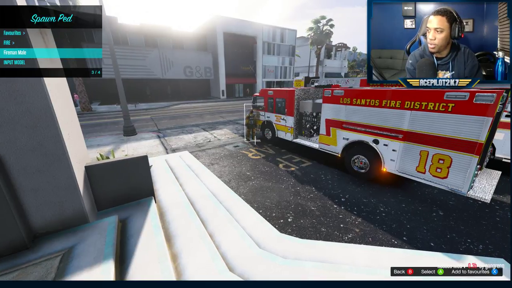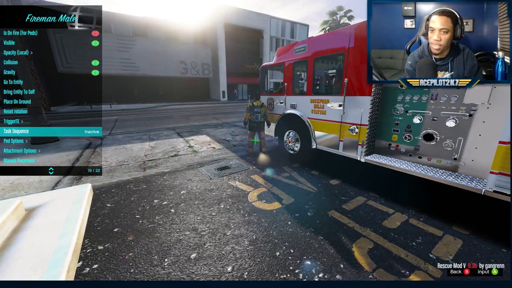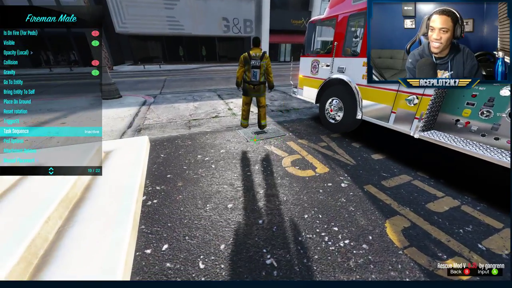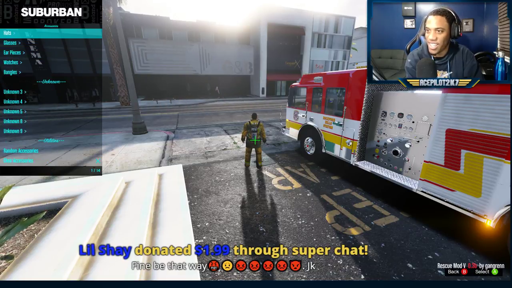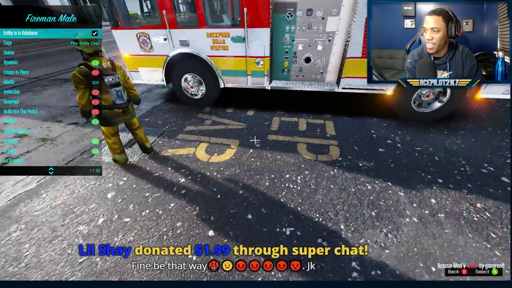Alright, so we need you. We need to give him a helmet. He said, fine, be that way, joking. Count it up. I'm just happy that you understand, man. Yeah, I'll see what I could do, though.